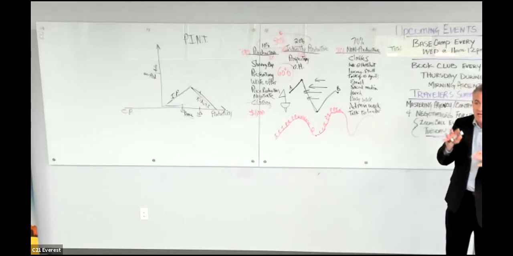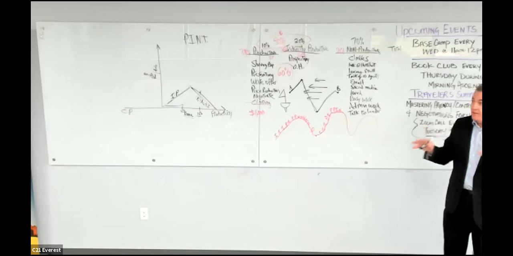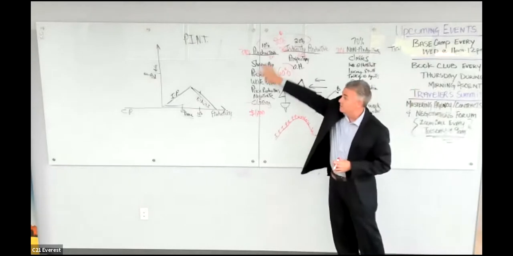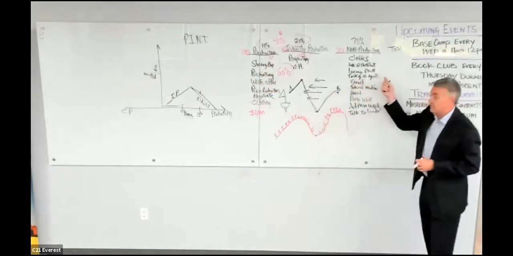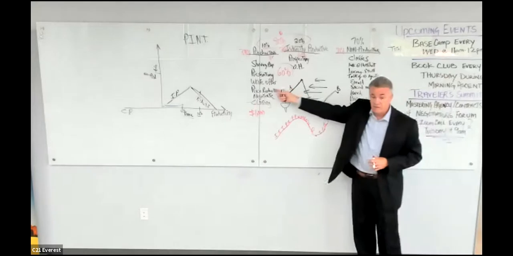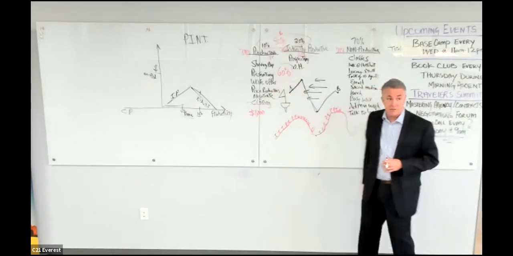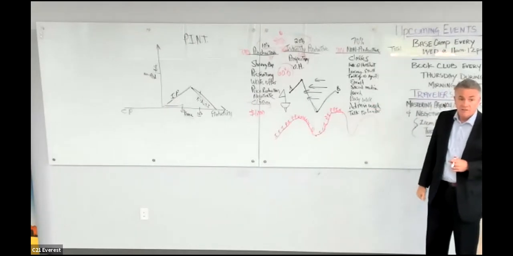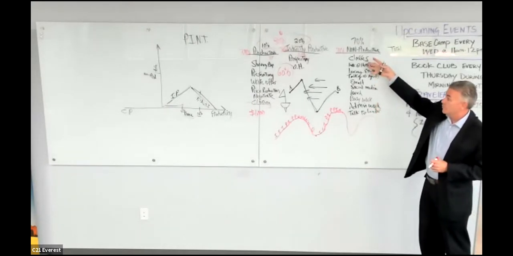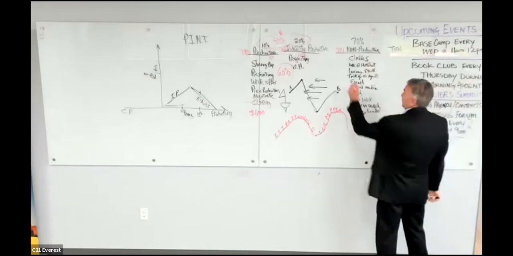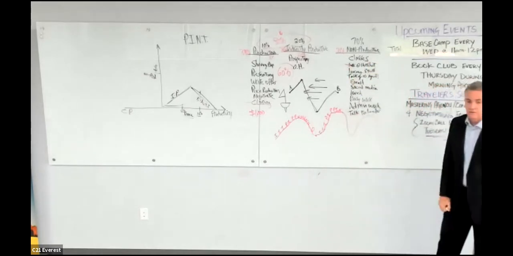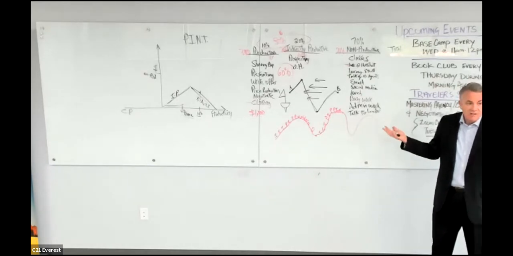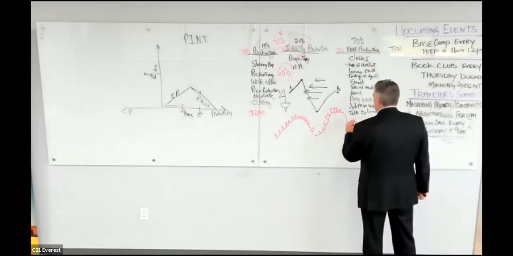Sometimes people will ask me, how do I know when I should hire an assistant? This is how you figure out when to hire an assistant too. It's when you're busy enough doing this that you're having a hard time getting this stuff done, because you're doing this in order to keep yourself at the 60% minimum. That's when you know I need to go hire an assistant. Because how much per hour would you have to pay somebody to, let's just say, put together a hot sheet for you? To hire an assistant, how much per hour are you going to pay somebody? Somewhere probably in that neighborhood, $20 to $25 an hour.